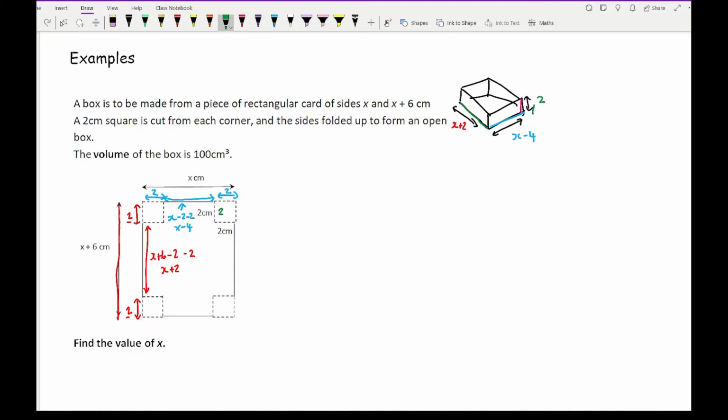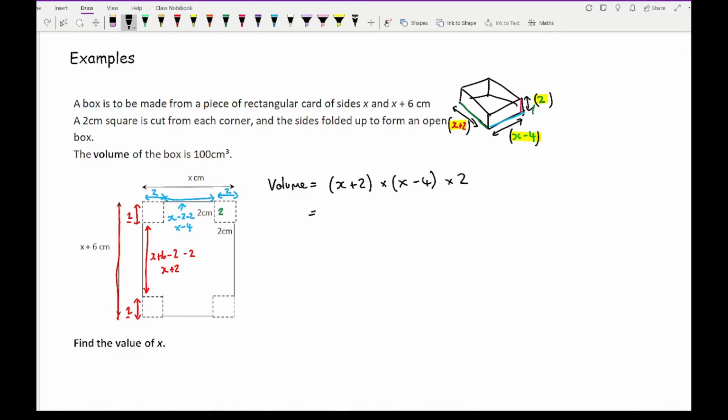Now from that, what we need to do is we've now got the dimensions. In terms of working out and writing this down, that would be enough. As long as they can see in your exam that you've got these 3 lengths, then I would say that's probably going to get you maybe 1 or even 2 marks because you've got the 3 dimensions. So looking at this, we know that the volume of this box, I'm going to use these algebraic terms, and I'm not going to worry about the units, I'll bring that in later. So the volume is going to be x plus 2 multiplied by x minus 4 multiplied by 2.